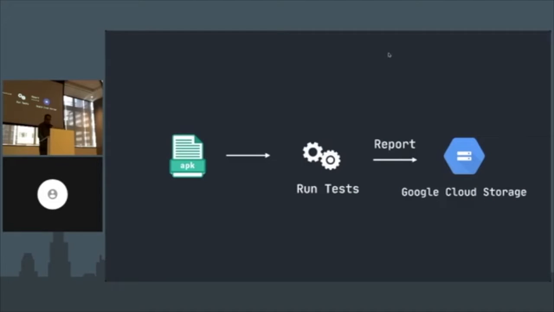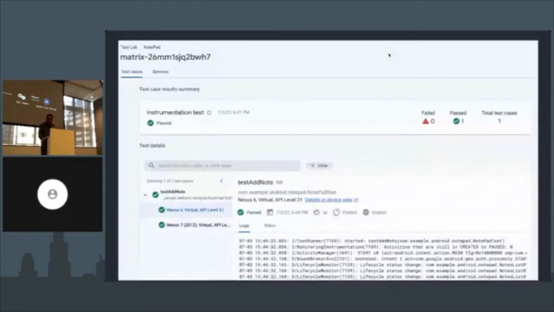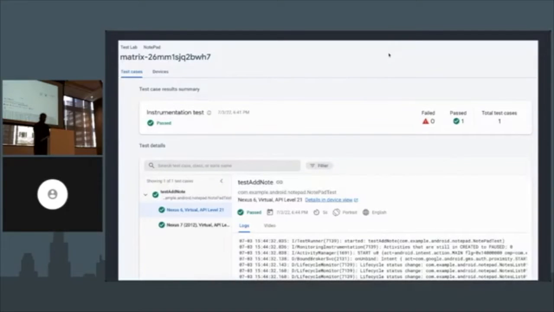So what does a report look like? Here's an example of a test matrix of a report in Firebase Test Lab, and it has the ability to take video or screenshots for any of your UI tests, and you could run this on different devices. When you go into Firebase Test Lab, you'll see this running. What gcloud does is create this test matrix.